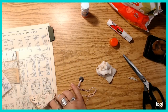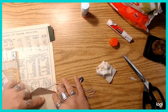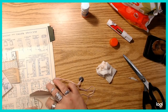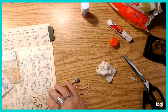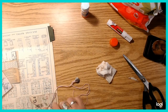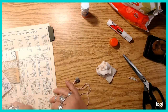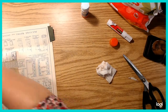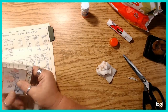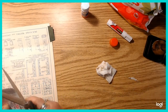But if the envelope is open and you want to use it as your pocket, you could stitch that there and there. And then you could even store little things in there, like stamps or stickers, and then you could have that be a pocket too. So with a magnet closure, that would be a nice little storage area, and you could do the same thing up here. Oh, I'm just full of great ideas. All right, so what I want to do though is I'm going to round this corner off a little bit.